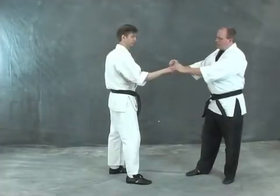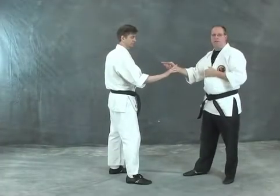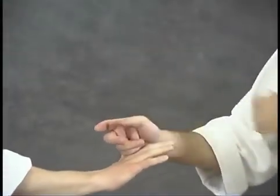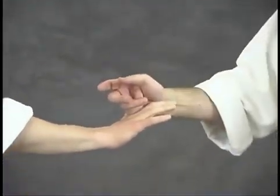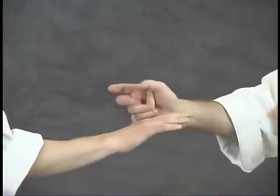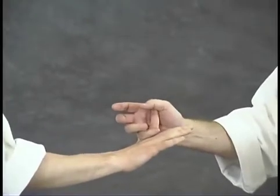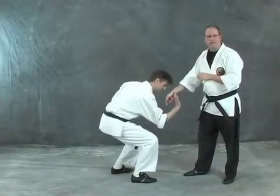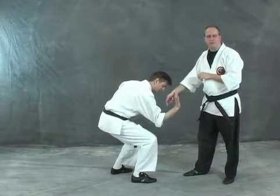By using the palm, it takes the space away between me and my opponent. By cutting at the fulcrum and pressing at the lever, it takes the space out of the joint itself. So this will take the space between me and my opponent as far as contact. This will take the space out of the joint itself. I will cut back on the fulcrum, press on the lever, takes all the space away in the joint, makes it much more efficient, much more effective.